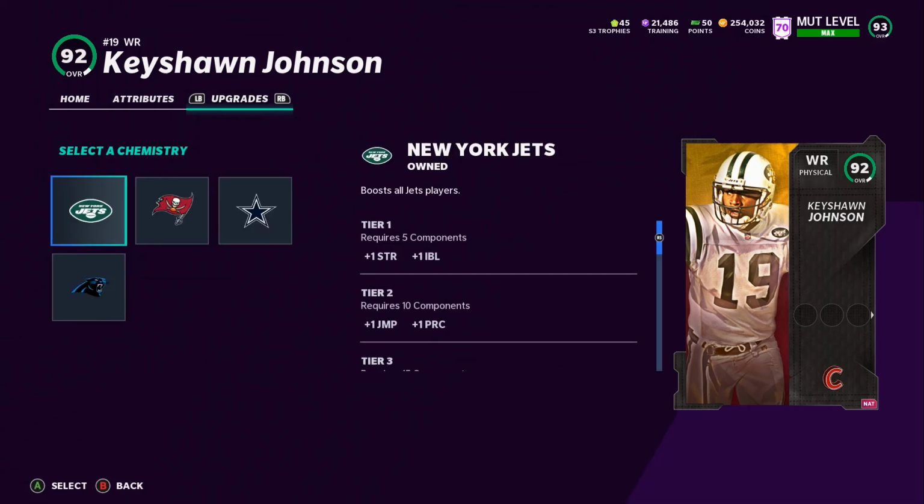But the thing is, look at his team chem. Just so you guys know, showing you here, he gets Jets chem, Tampa Bay Buccaneers, Cowboys, which we're going to put in against Carolina Panthers, all right? Keyshawn Johnson. I had him, I think, on Madden 19. I think that's when he came. I don't know if he was in here last year. I can't remember. I don't think he was. But Madden 19 he was.